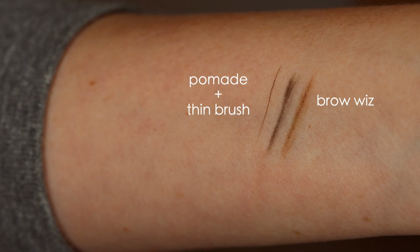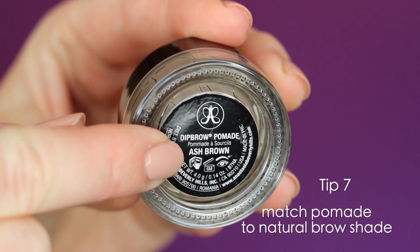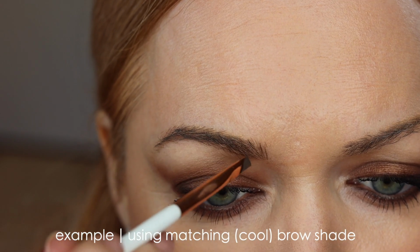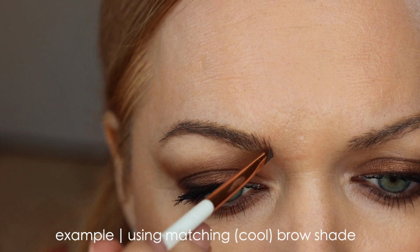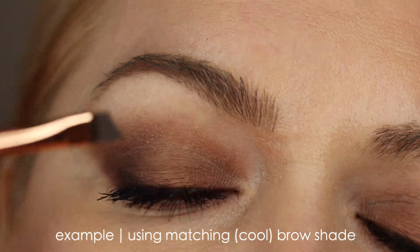It really amazes me. The next tip is to match your brow product to your natural brow shade. Whatever shade you choose should be the same undertone as your brow hair. So if you have cooler brows, you're going to want to use a cooler brow product. And the pomade should really disappear into your brows.